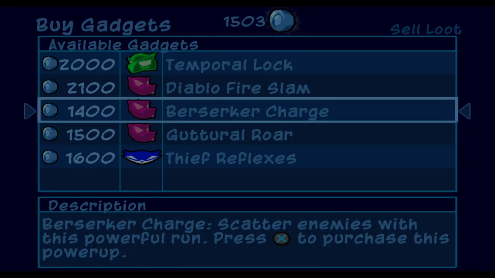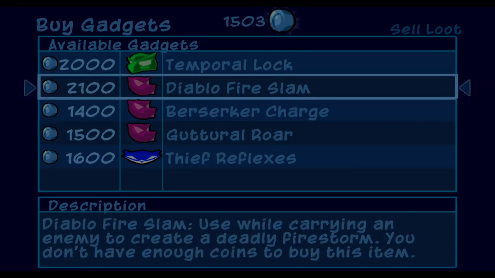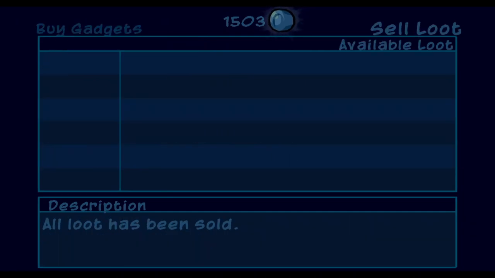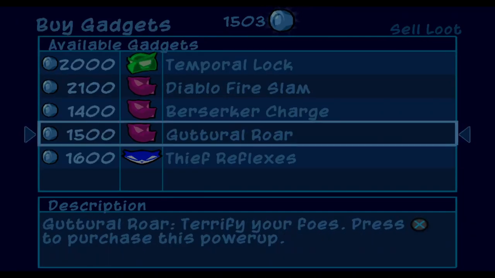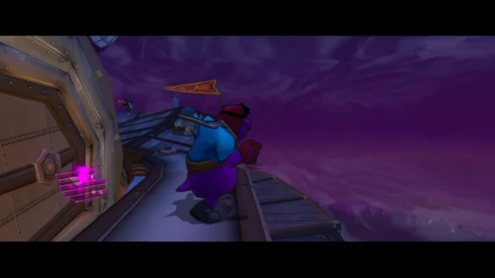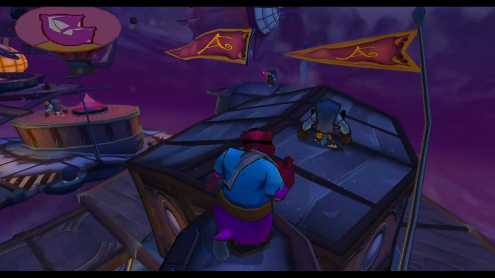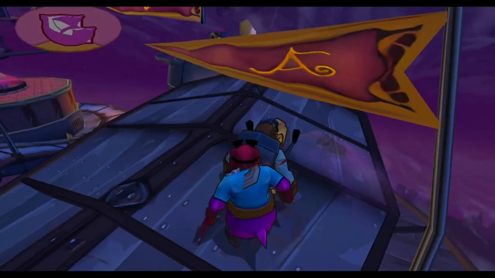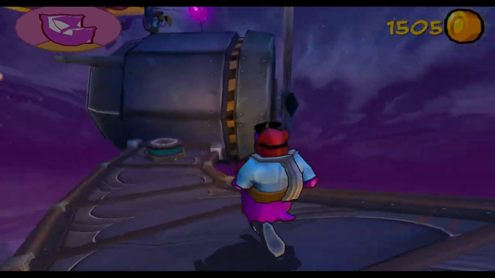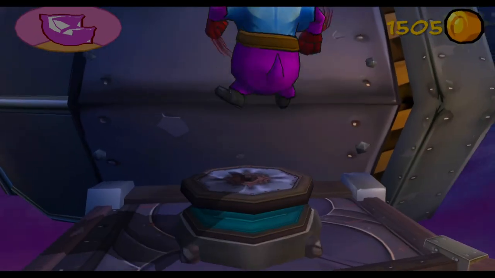Damn. Berserker charge, scatter enemies with this powerful run. Oh my god, dude. Diablo fire slam sounds amazing in the temporal lock, but damn, I don't. Oh shoot. Oh well. Well, we'll start Murray's mission now. Sorry, I thought I could grab him, but obviously not.